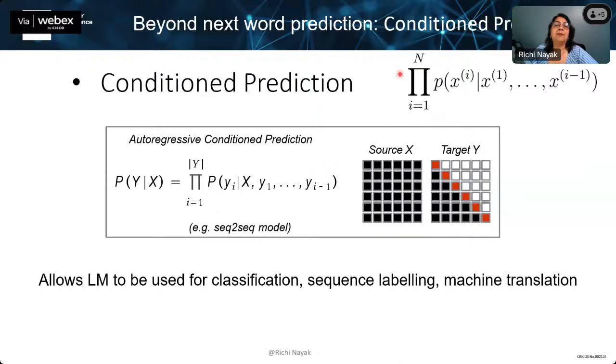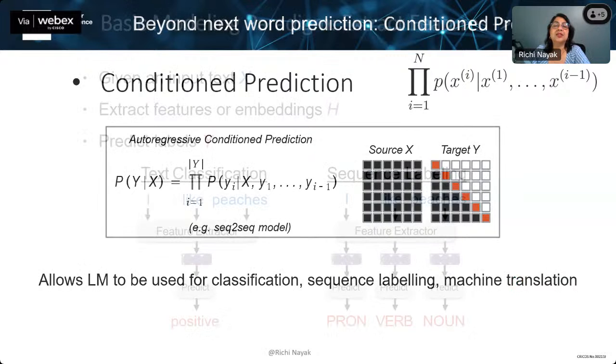Now we have a mathematical framework that we call autoregressive. Given input, we are trying to do this regression task, predicting the next word, given the probability of these outputs Y. So we have this X and Y, and we are trying to predict this Y. It's a typical regression task, but set in a language modeling task. So now it allows us to do classification, sequence labeling like NER, named entity recognition, or MT, machine translation problems.